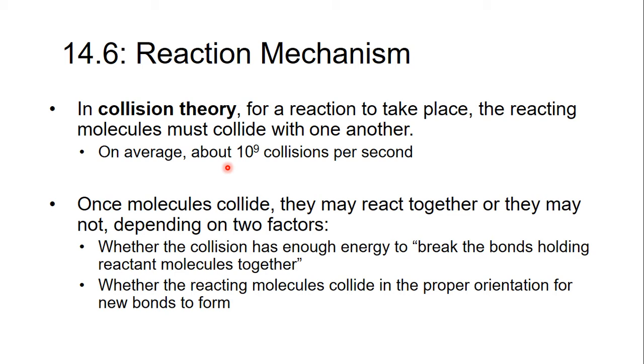And it makes a lot of sense if you think about it. Molecules have to be in close contact for a reaction to happen, and so they get in close contact when they hit each other. And so when they hit each other, two things may happen. Two factors really decide if they get in a reaction or not. One, do they hit hard enough that they actually break their bonds, their covalent bonds holding each other together? And when they break these bonds, are they in the correct orientation for new, different bonds to form?